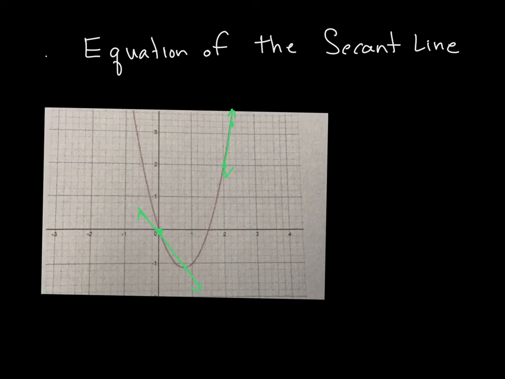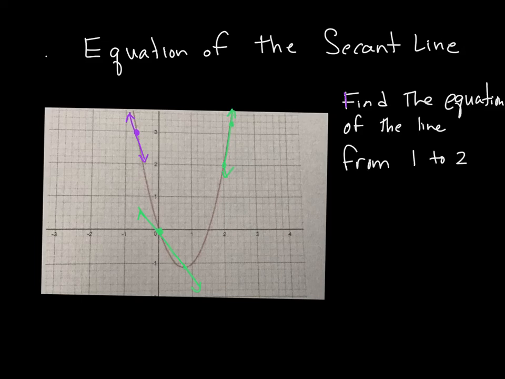Now this is going to be really important because in calculus we're going to be talking about the tangent line, and the tangent line is going to be a huge deal. The tangent line is an instantaneous rate of change. So we're going to start and just talk about what happens between a secant line right now, which is between 2 different points.